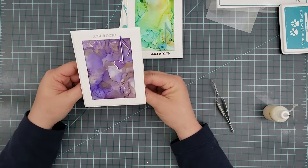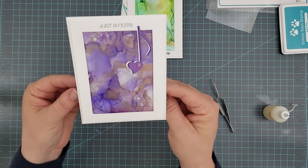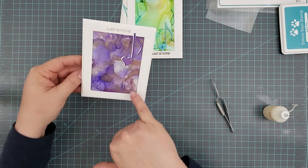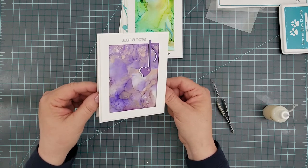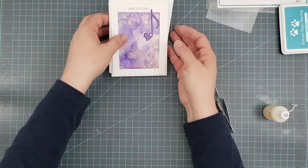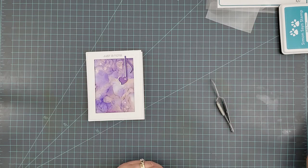This is the one where we stacked all the love notes together — when you turn the card you can see all those colors stacked. And this is the favorite: the Amethyst, Flamingo, Salmon, Sailboat Blue with the Rose Gold — it turned out so pretty. It's just a matter of letting go and having fun with the alcohol inks. Try paint brushes instead of blenders, try 91% alcohol — just play around and don't give up. I hope you enjoyed this video, thanks to all of you, and until next time, take care and keep crafting!